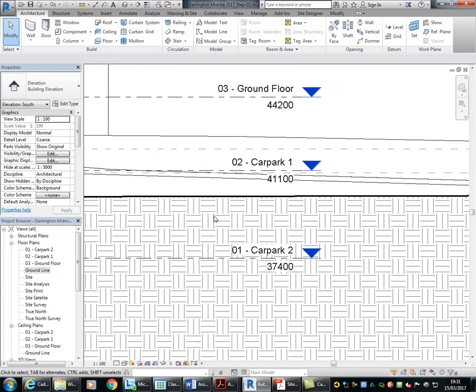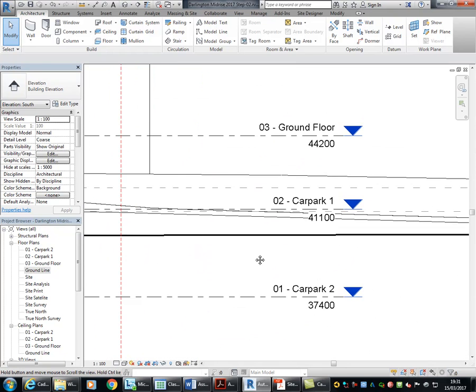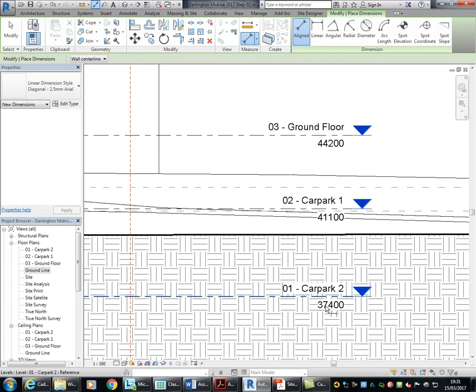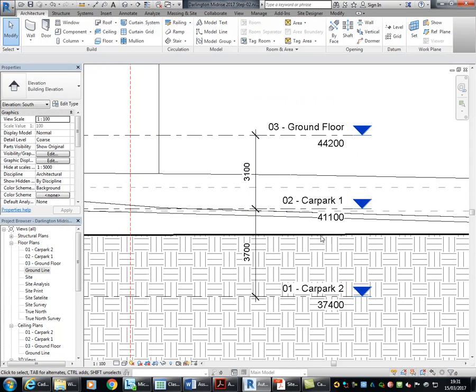I'm not thinking too deeply about the heights there, but a really good technique, I think, is to dimension as well as have the levels. All I mean there is, if you draw a dimension between each of your levels and place that somewhere that's easy to get to, instead of always calculating your level height from 0, you can easily look at the floor to floor height and work with those values instead.